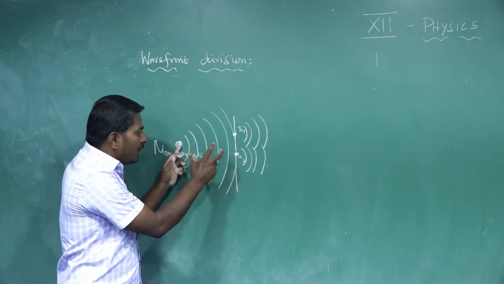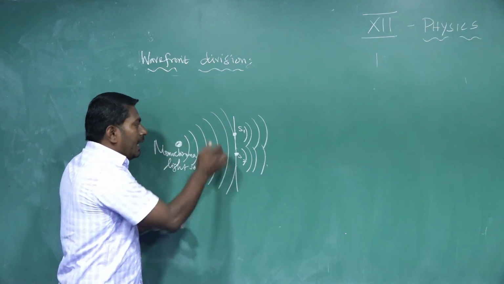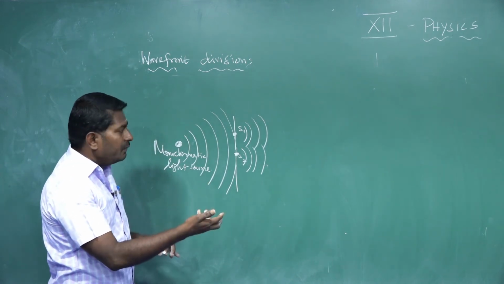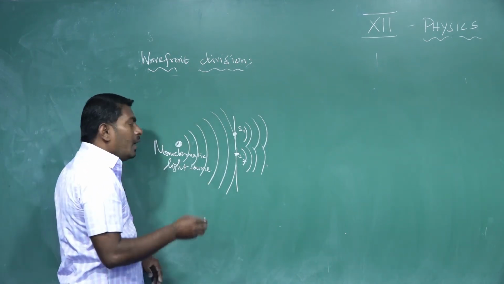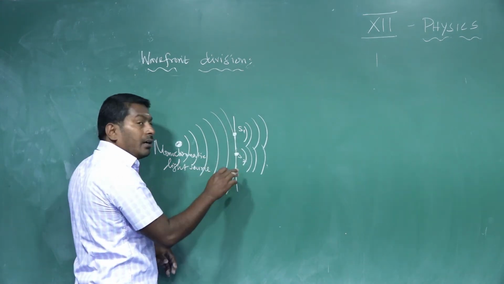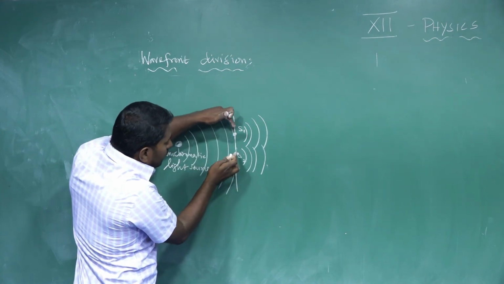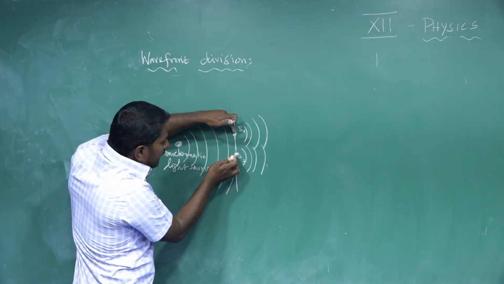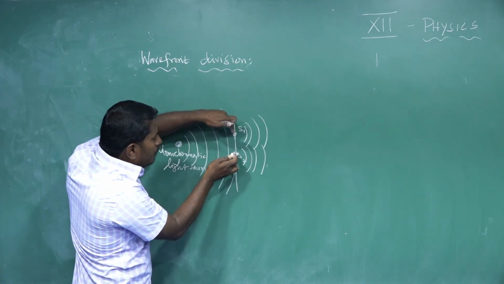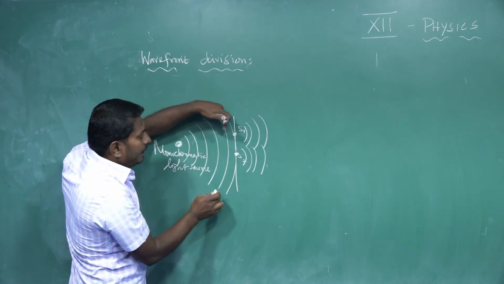A point source of light at a finite distance produces a spherical wavefront. One important thing: every point on the given wavefront may be considered as a source of secondary wavelets according to Huygens principle, and any points on the given spherical wavefront are in phase with each other. One spherical wavefront striking the two narrow slits S1 and S2 is in phase. Why? Because the two points are at the same distance from the monochromatic light source.